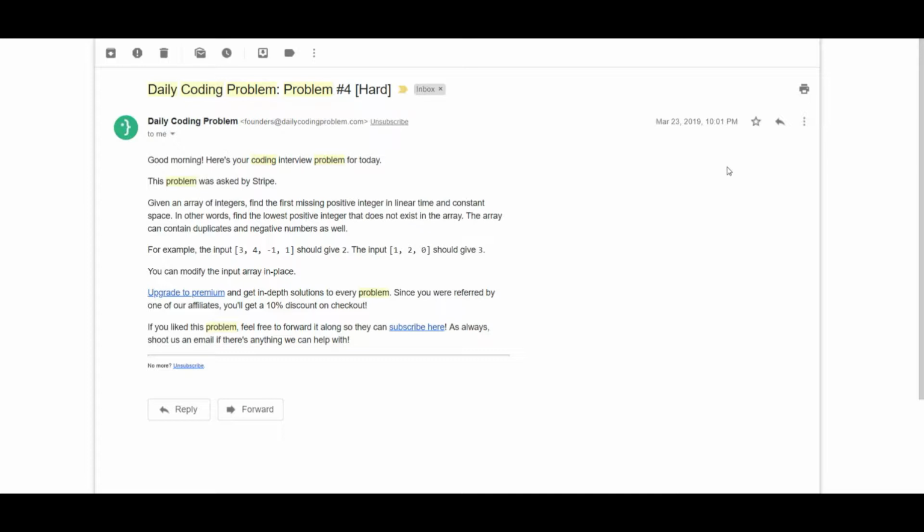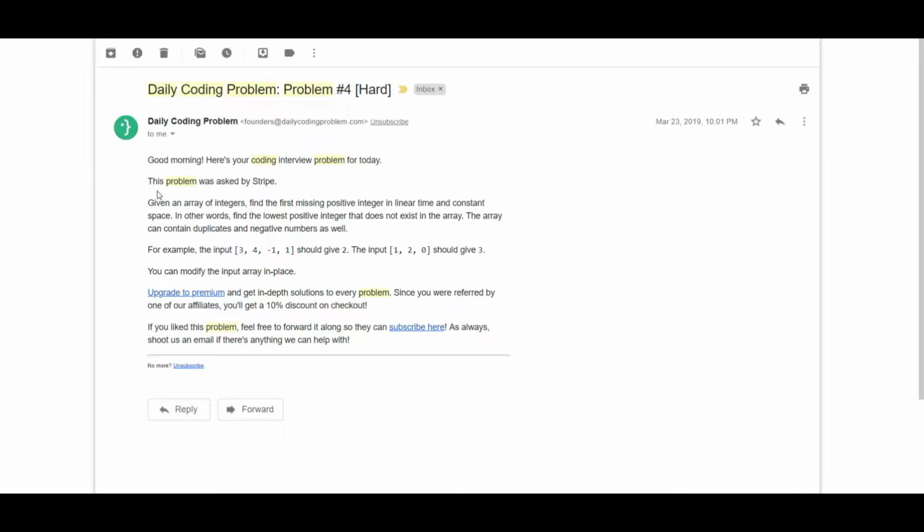The problem that we're solving today is basically rated as a hard problem and it was asked by Stripe. It's a pretty common problem and I've seen it in a lot of interviews. And it's not using any normal approach, it's a lot of mathematics involved in it and just a little bit of presence of mind. So if you've not solved this problem before, you might face a little bit of difficulty, and that's the main reason why this is a hard problem. Another reason why it's a hard problem is primarily because of the constraints. Let's get down to the problem statement.